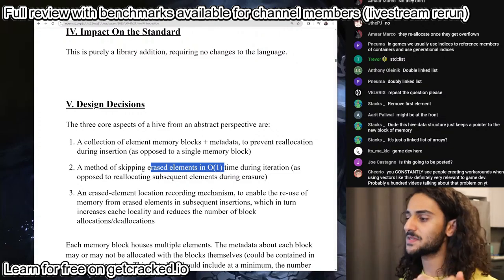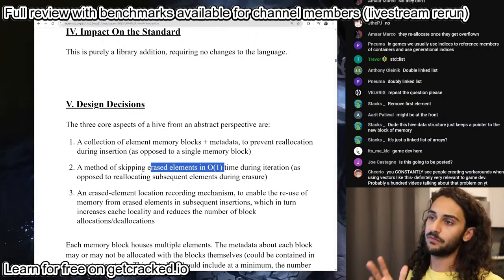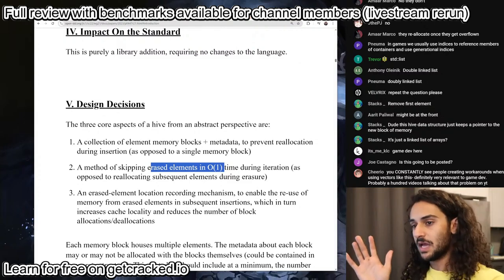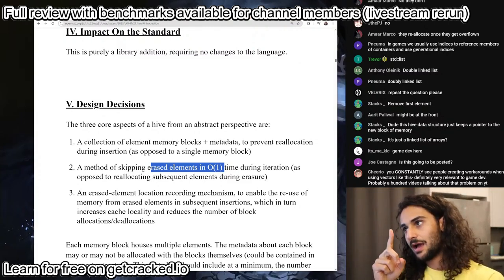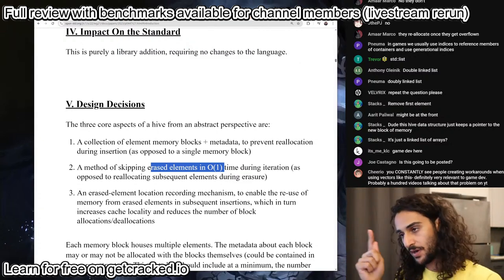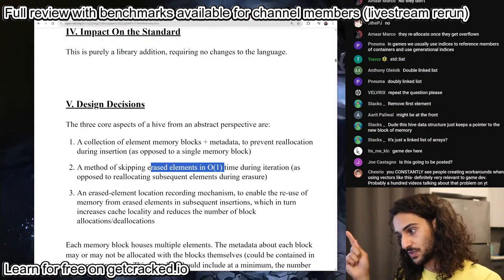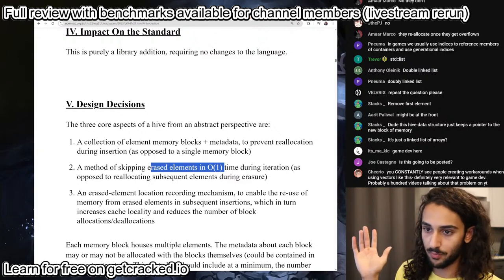Because there's no point in looking at an element and saying it's true or false. If it's true, don't skip. If it's false, skip. And doing that all the time. Instead, you should probably just allocate a piece of information that tells you maybe how far in advance to skip. So instead of iterating plus 1, plus 1, plus 1, plus 1, plus 1, you do plus 4. You just skip to the next index 4 above.